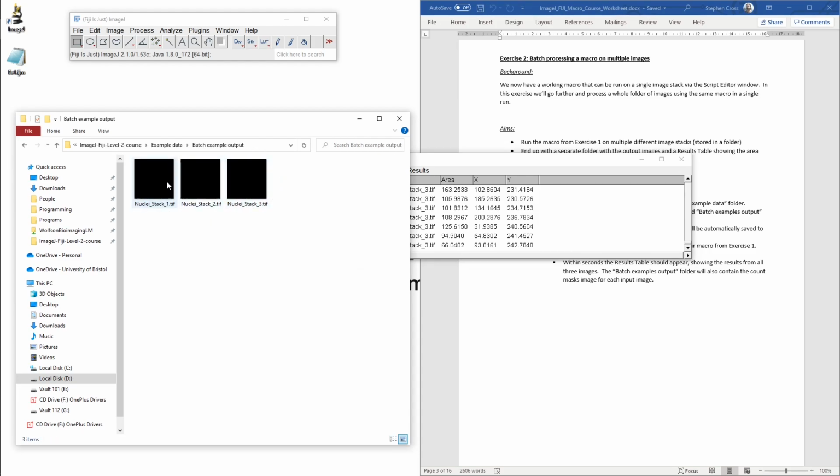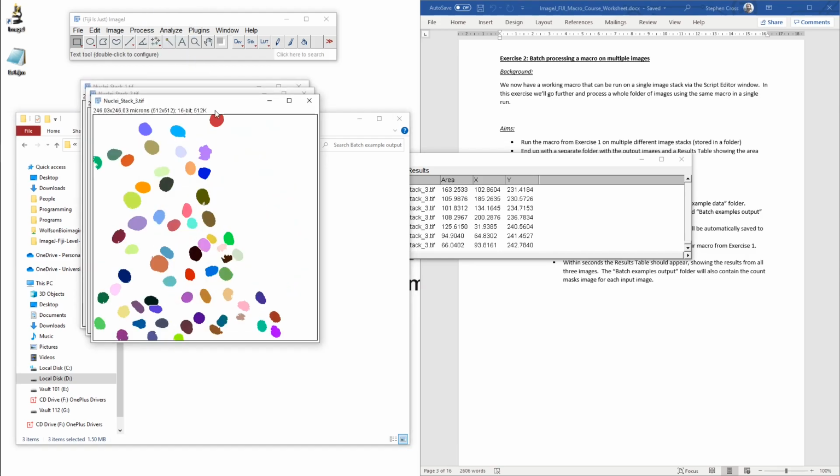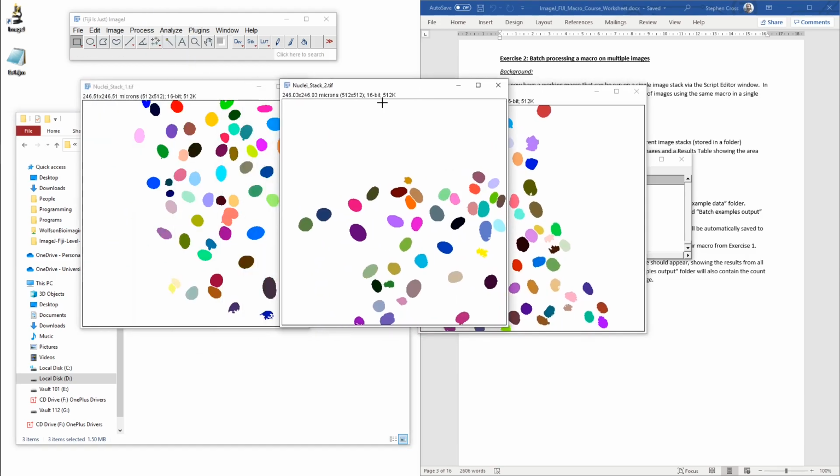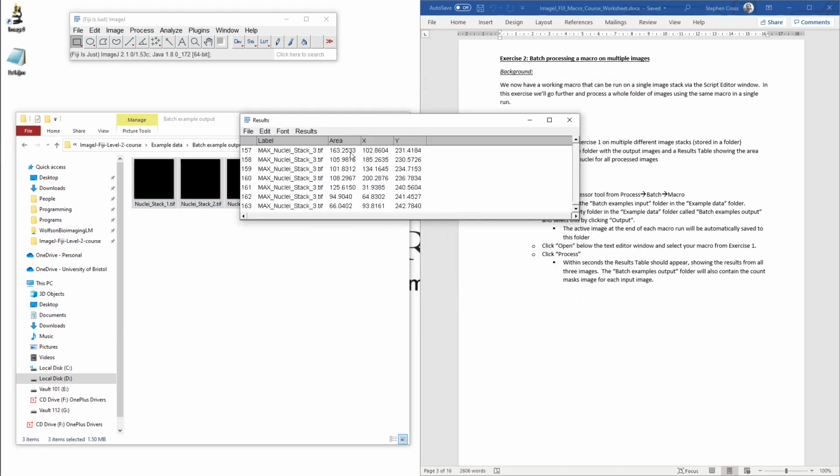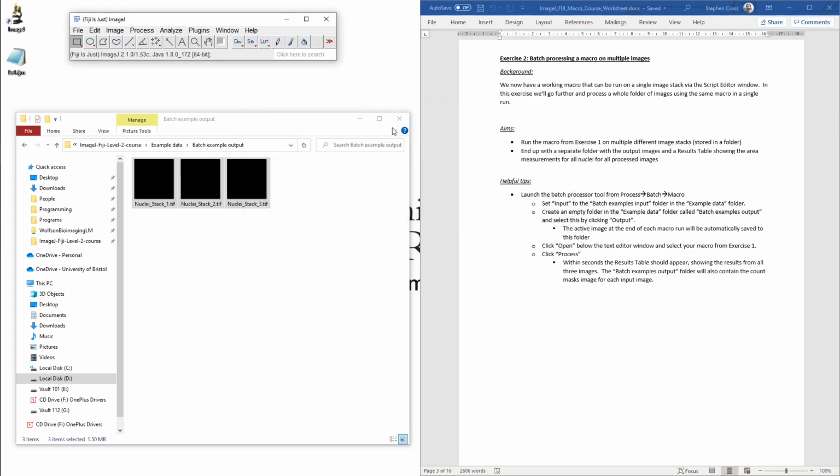So if we look in here now, we've got our 3 outputs. They've got the same name as their corresponding inputs, and each of those should be a Glasbey segmentation of that. And we've also got our results. In this case, we were just measuring the area and XY centroid location of each nucleus. And here you can see that label column that we got by clicking display labels in the set measurements. So we know that all of these correspond to the first image, and then from here onwards to the second image, and then similarly from there onwards to the third image. And that's all there is to it. That is literally just running batch on your images.